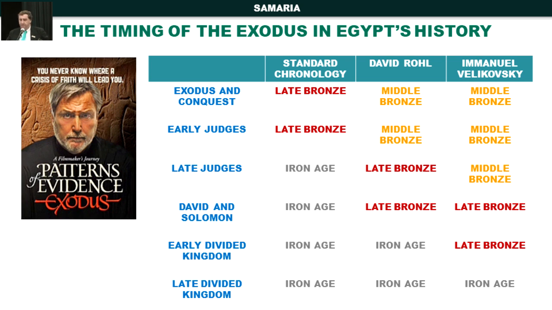Now, the other is that offered by Brian Wood, who supports the standard chronology and believes that the Exodus took place during the 18th dynasty around 1450 BC. Now, his way around the problem of so many cities that Joshua conquered having no Late Bronze destruction or occupation is to redate the local pottery, thereby redating the Middle Bronze Age destruction levels to the time of the Late Bronze Age. Now, he's done this with the archaeology at Jericho and Ai, and by extension, this could be applied to all the cities of Joshua's conquest.